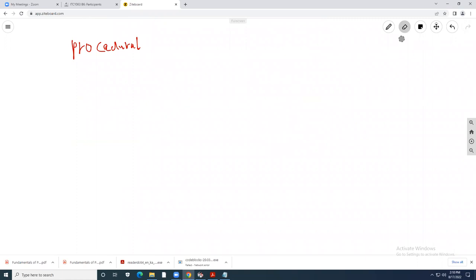Procedural means the program is created with procedures, right? A procedure is something like methods or functions, a set of commands, right?